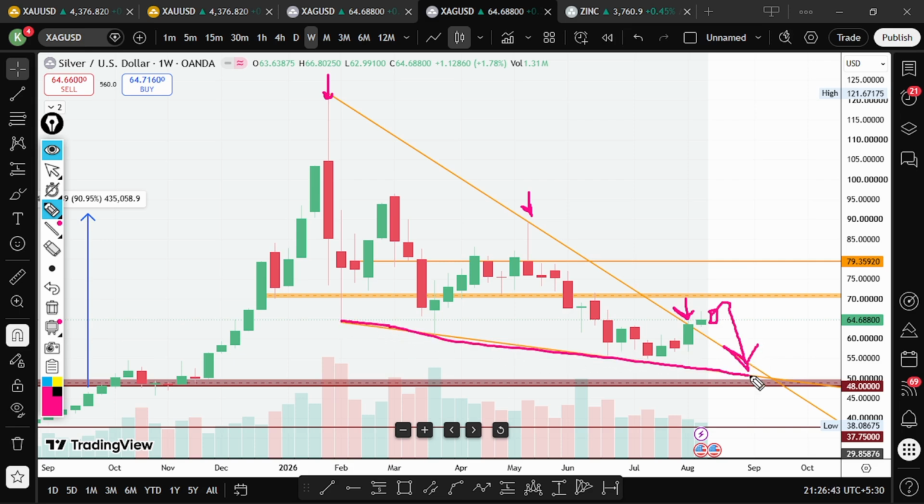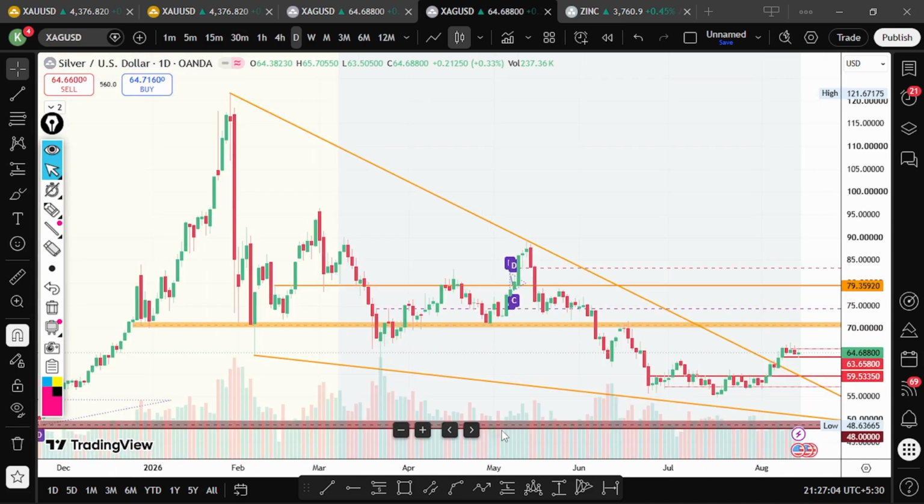This will be our support zone if the market comes crashing down. And if it doesn't, if it engulfs above 70, then we'll try to find a buy above the 70 level. If the price sustains above 70, then and only then will we consider it a clear breakout and try to find a buy trade. Let's move on to the daily chart.